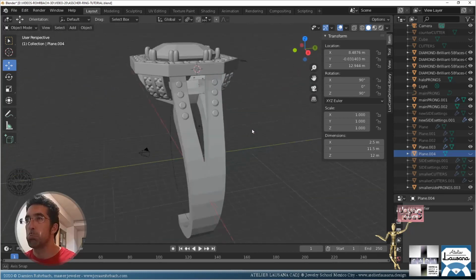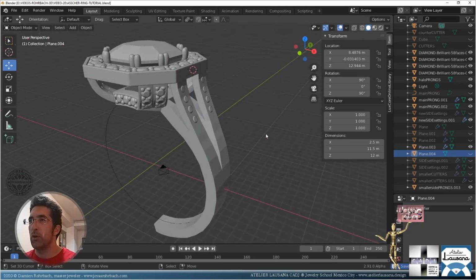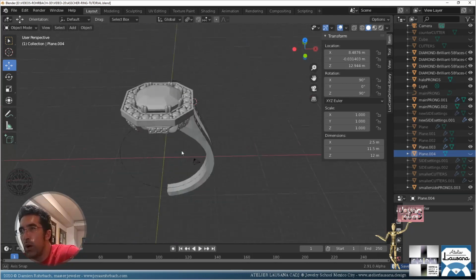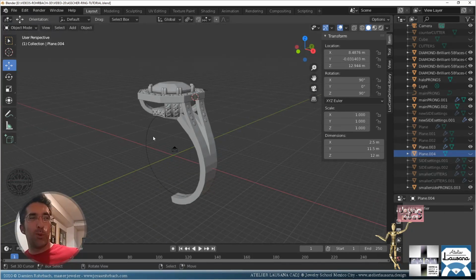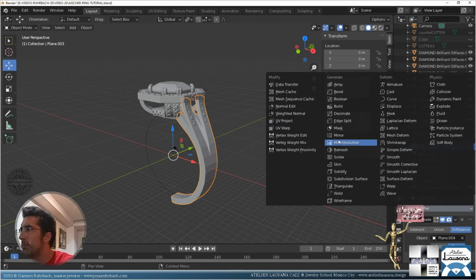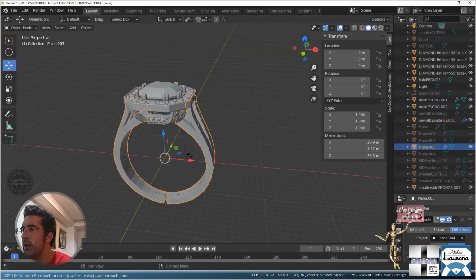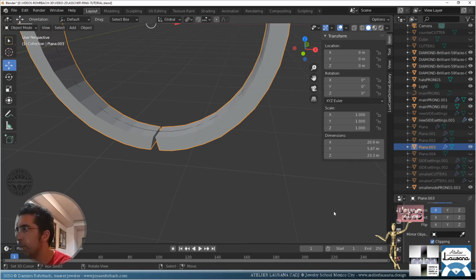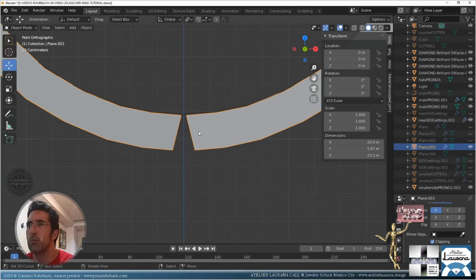All right. So now we are almost done because, like I said, I was going to show a very efficient way to create the shank, to create the ring, and I didn't lie. That's pretty good. We just need a mirror now. Let's make a mirror. And let's bring in the clipping. There we should have no clipping problem.